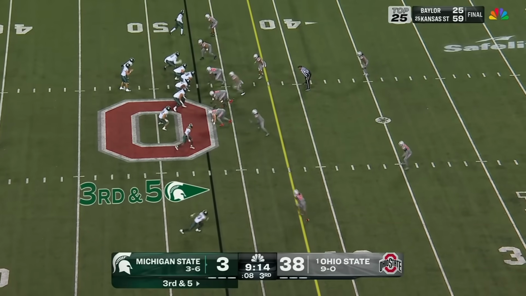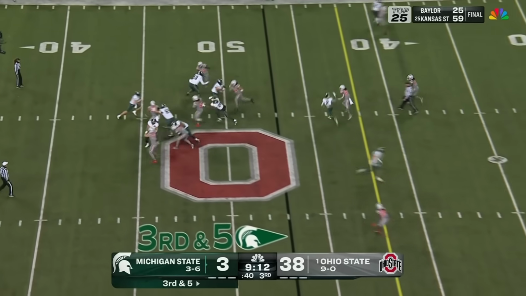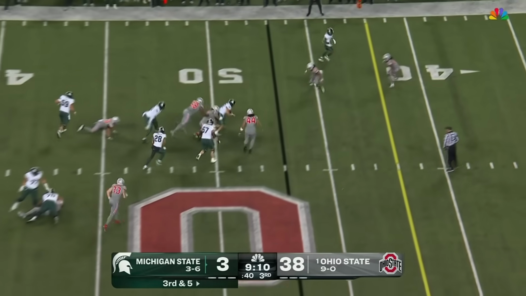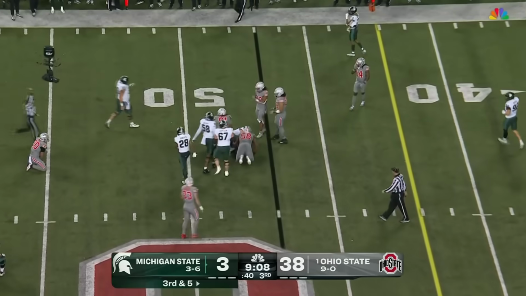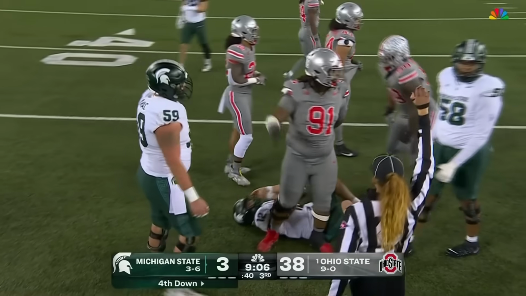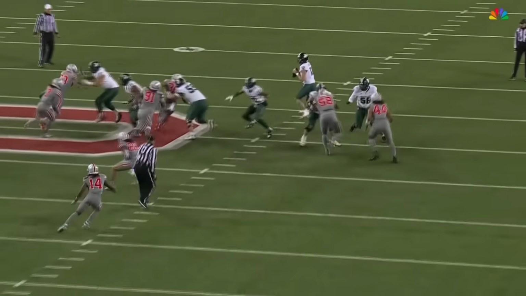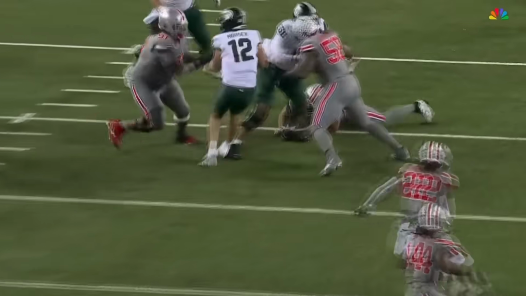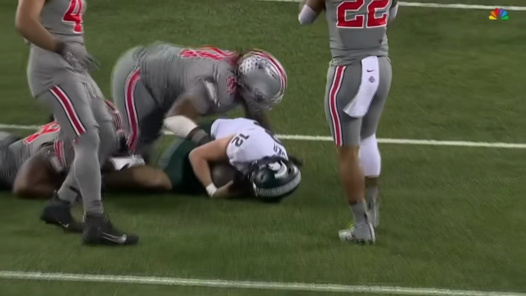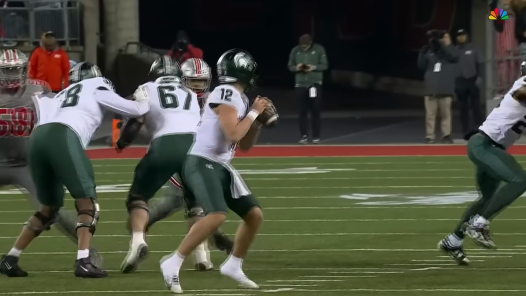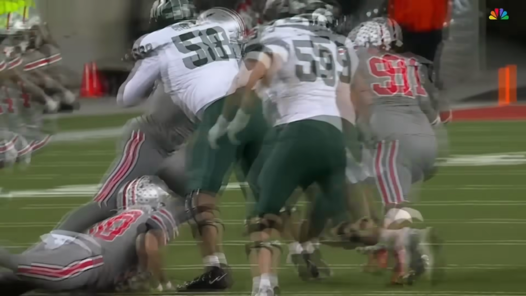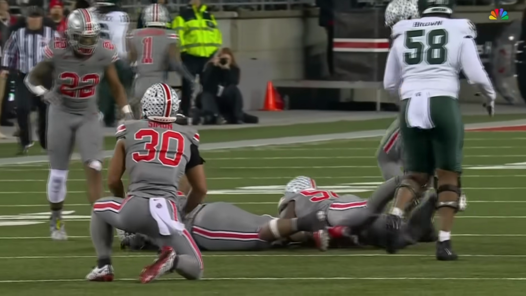Joyner in the backfield with quarterback Caden Hauser, who's going to pass. Hauser at his own 45 steps up, spins away, taken down right around the Ohio State 48-yard line by defensive lineman Tyleek Williams. That should go down as a sack because that was a tackle for a loss there. I saw him back up the chains, and that's the case. That's the 2nd sack of the ball game. And this is when you should start getting some of those sacks in this type of situation, and they did.